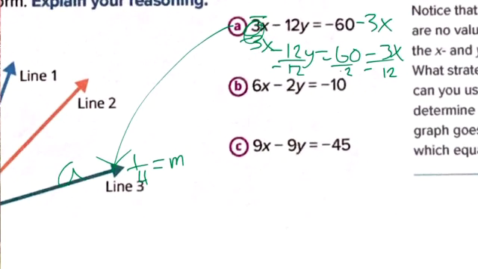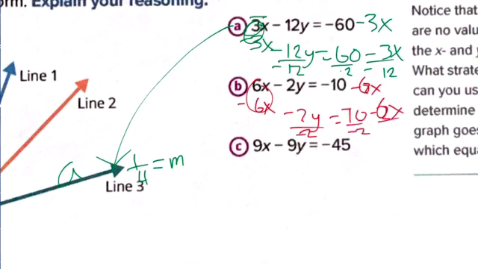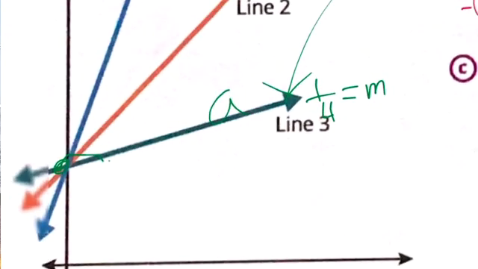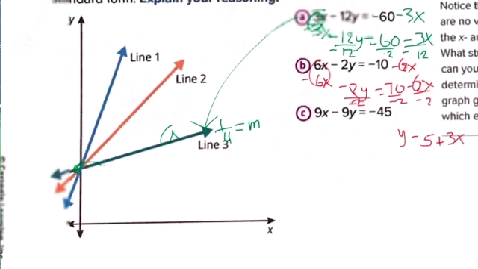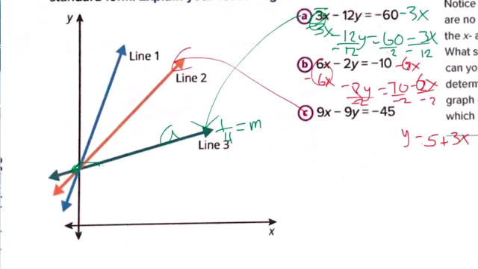So find the slope. I need you guys to solve this, especially those who are struggling with solving equations. Divide by negative 2. Y equals, again, 5 plus 3x. Up 3 over 1. It looked like that one. Let's see what this is. Oh, that's a 1 over 1. So this is line C. That's line A. Line B, like that. The slope looked like 3 over 1.